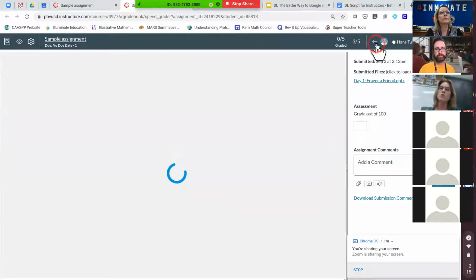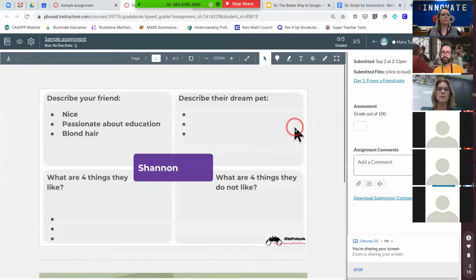You can use the arrows forward and backwards to go to whatever students. It defaulted to Hans because he's the first one that submitted the assignment. It takes a little bit of time to load, but there is his assignment. I can see what he has done, and there are some neat tools that come with this.